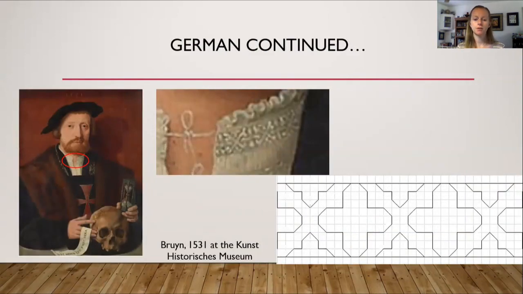This is a painting at the Kunsthistorisches Museum. It was painted in 1531, and this is an example of where you can zoom in on the collar and study the pattern and recreate it. Can you count the stitches? No, but you can get a basic idea of what the pattern looks like and then recreate it, which I've done on the bottom right side.